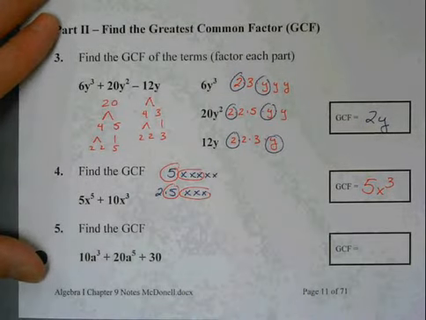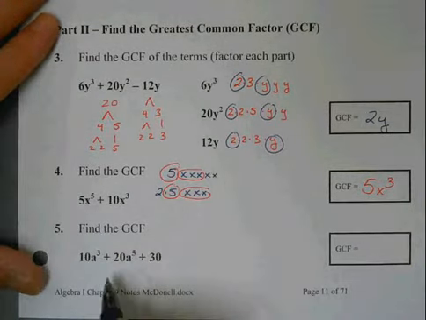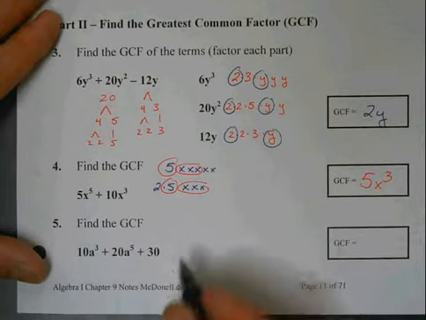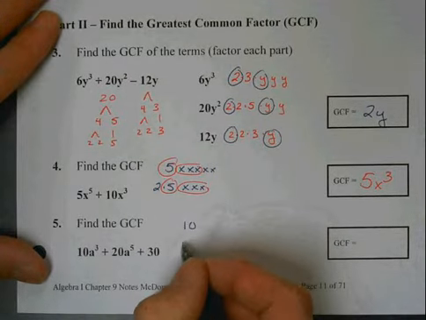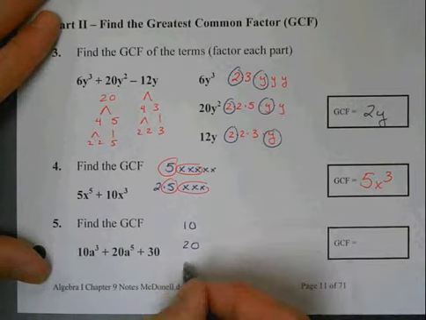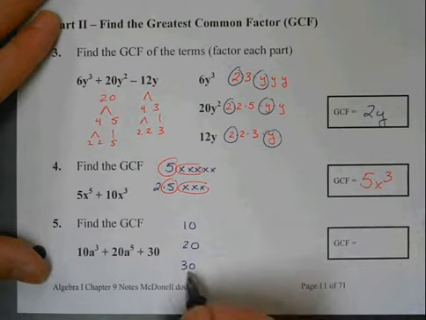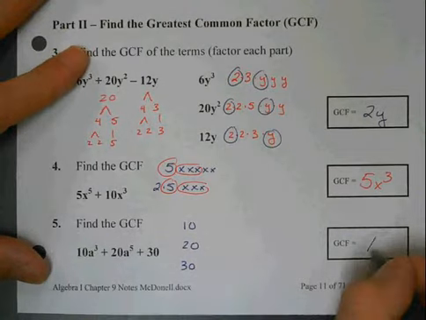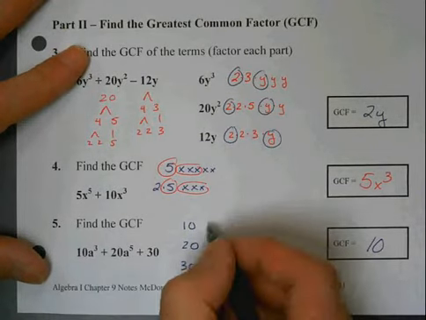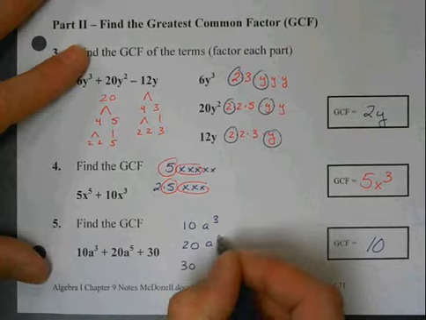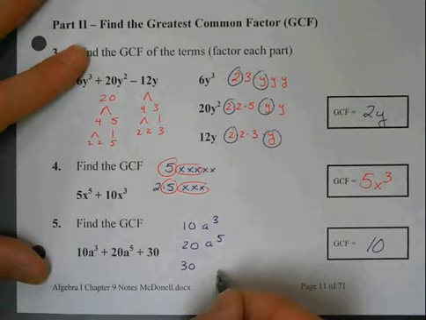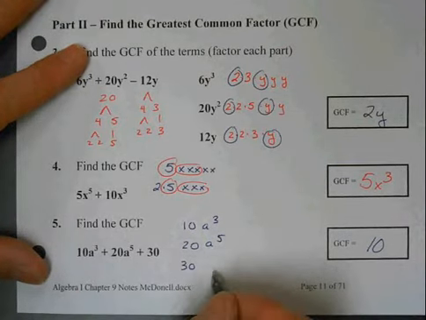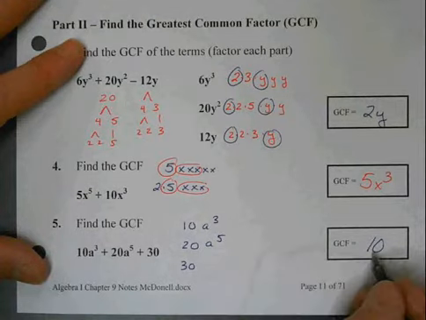As we continue to look at these, we want to just work through it and say, what is our GCF of each one? Between 10, 20, and 30, can you think of the largest number that goes into each one? Hopefully, you realize that's 10. Now we have between a cubed, a to the 5th, and no a's. Well, because there's no a's on the bottom one, the GCF still is just 10.